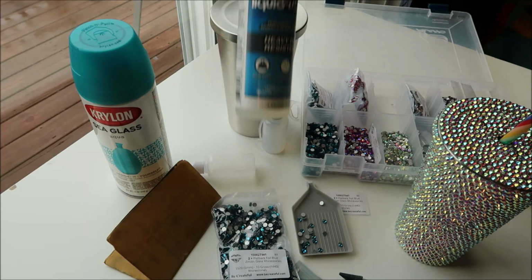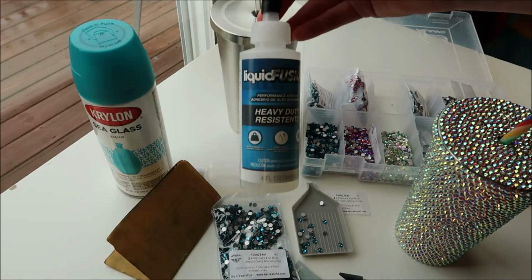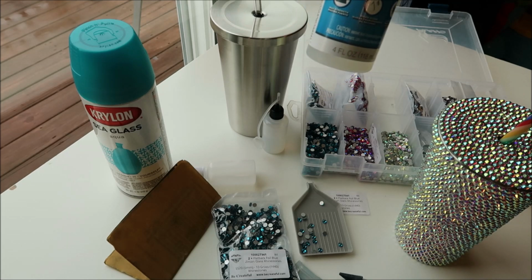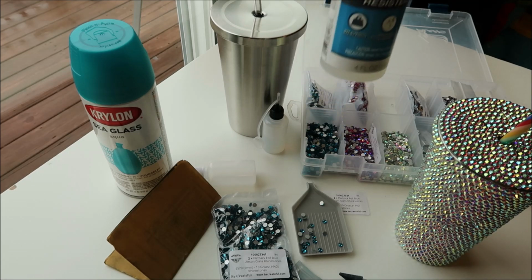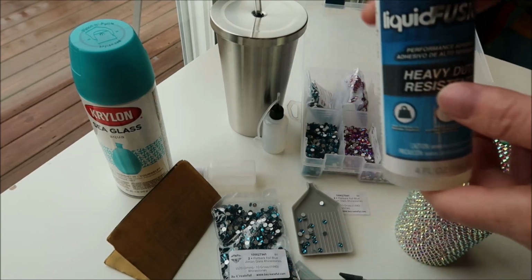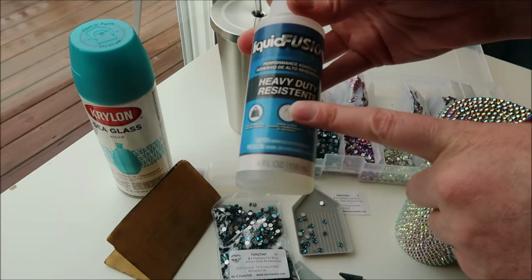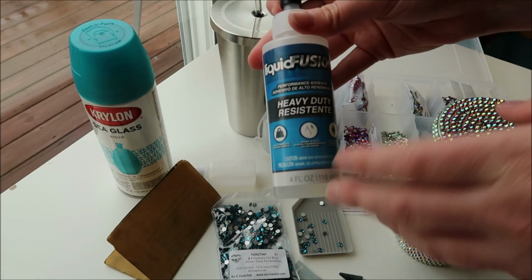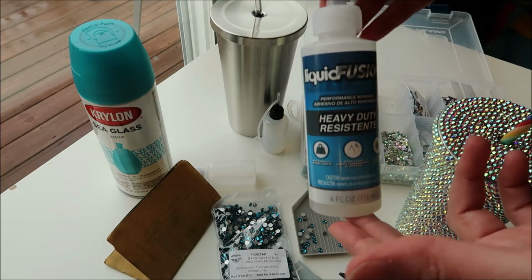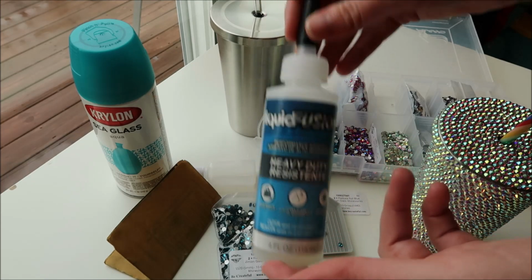Now, I've seen a lot of people use Liquid Fusion or Gem Tack. Do not use E6000. I find E6000 a good glue, I love that glue, but I don't feel like it's right for this kind of project because a lot of stuff squeezes out of the E6000 and you need very little of it. So I'm currently using the Liquid Fusion. I love it. It works awesome. And I've seen a lot of people use Gem Tack. That's probably the next glue I will purchase later on.